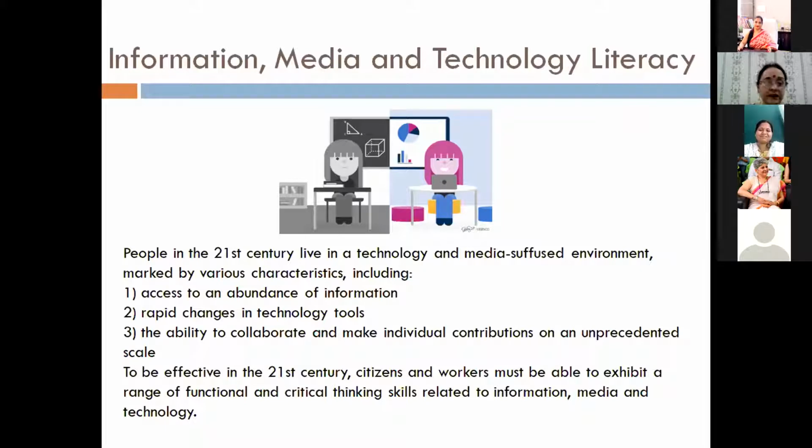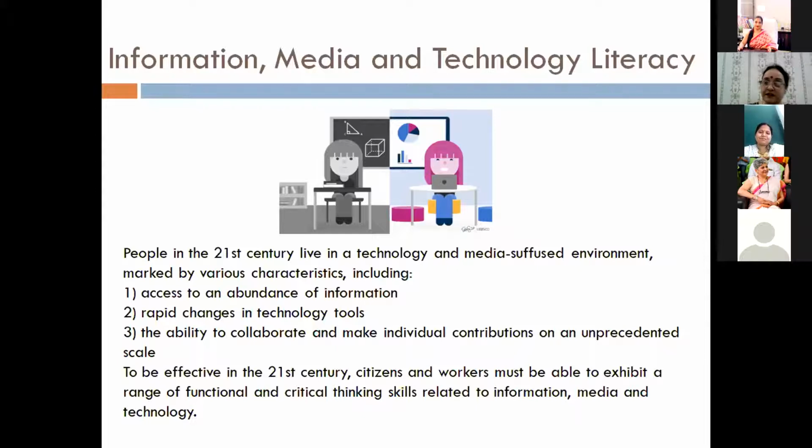Now when I talk about rapid changes in technology tools, now we have Zoom. Maybe after a few days, we'll have those customized apps developed, and they're in the process. We never ever imagined that there would be courses to develop apps, and app developing would become a profession someday. Initially, we had those cassettes which we called, and then the CDs came in, and now they're pen drives, and there are hordes of other things. The technology is rapidly changing, and we also rapidly need to adapt to these changes.